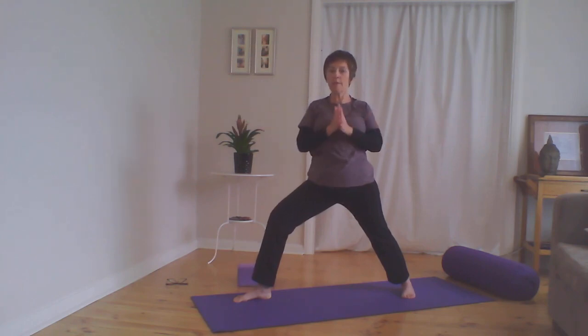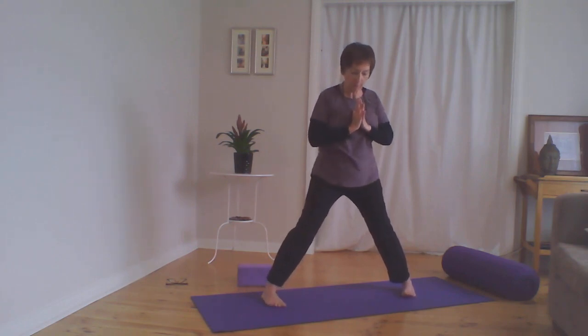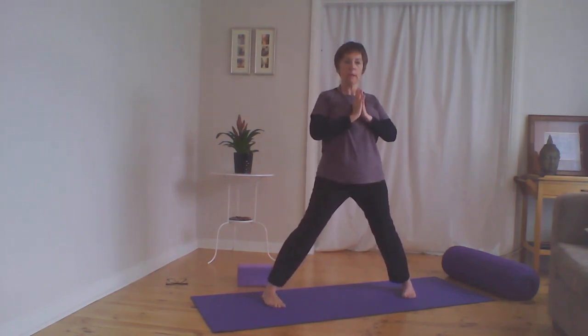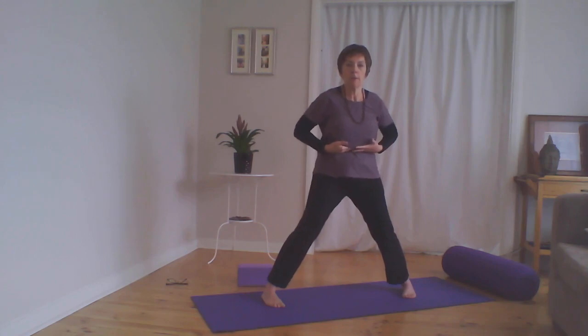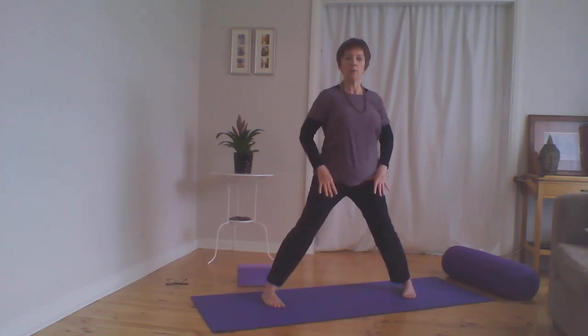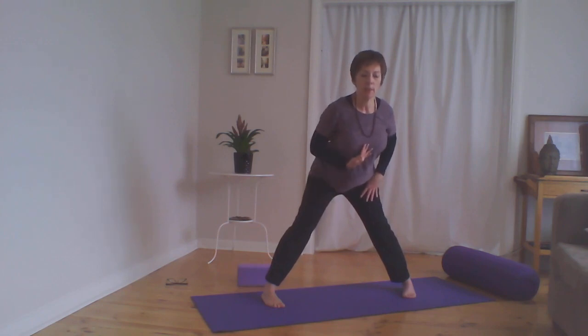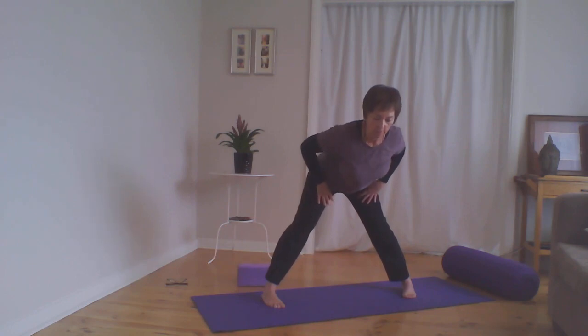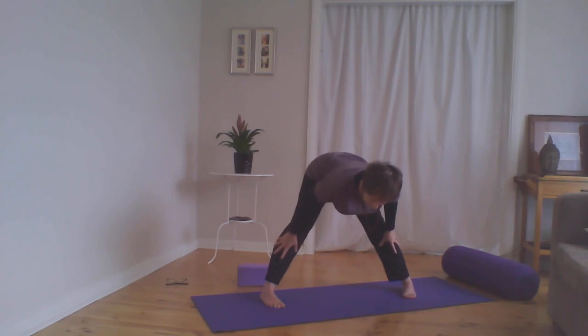Palms together in front of the heart, straighten the front leg, pivot on your heel, toes facing towards each other here. Let the hands now rest to the sides or the front of your legs as you fold from the hips. So we're not going to curl from the waist, we're going to fold forward from the hips. Let your heart be open as you bring the heart down towards the floor. The torso moves down. And come into a half forward fold.